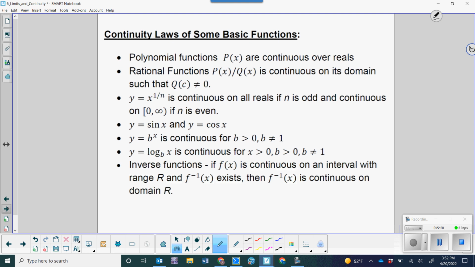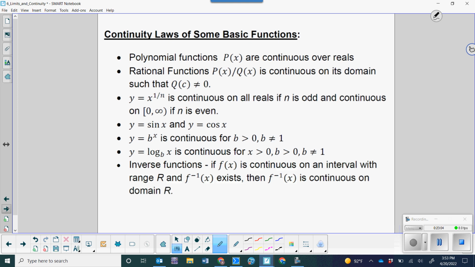Now, sometimes when we need to state that something is continuous, it's nice to say, okay, certain things we are all just going to accept as continuous. Like polynomials. Later when you have a theorem and you need to say, since the function is a polynomial, it's therefore continuous, therefore I can use this theorem. Polynomials are continuous. Rational functions are continuous everywhere except where the bottom is 0. So I can just say, hey, it's rational, so it's continuous everywhere except whatever values make the bottom 0, and I'm covered.